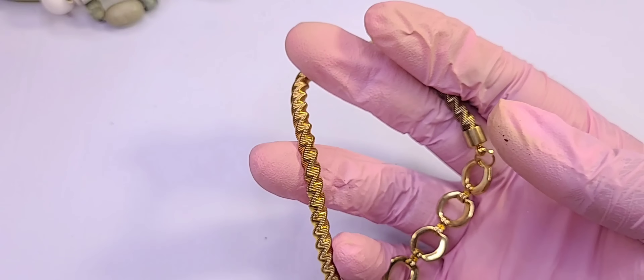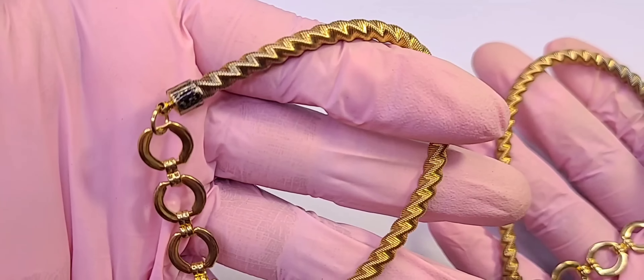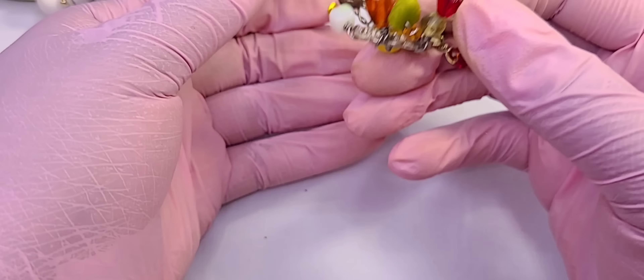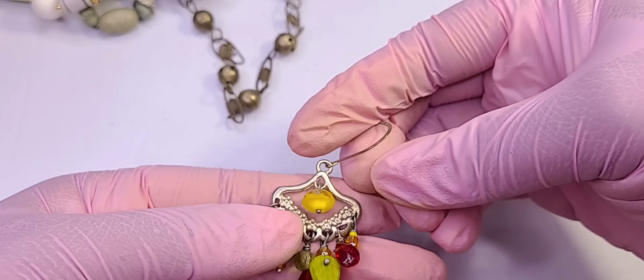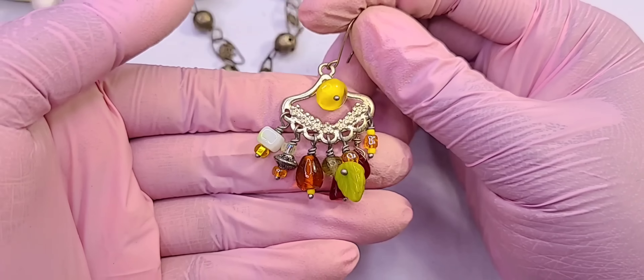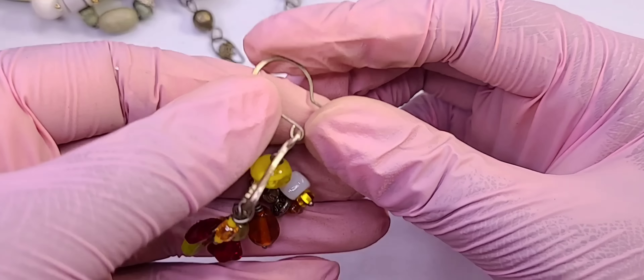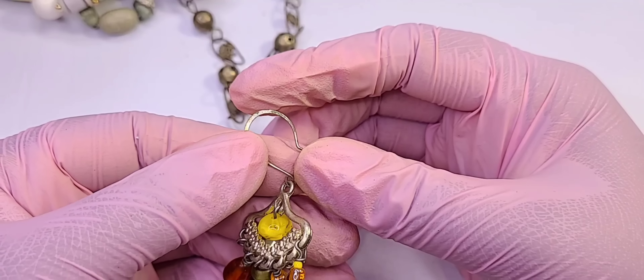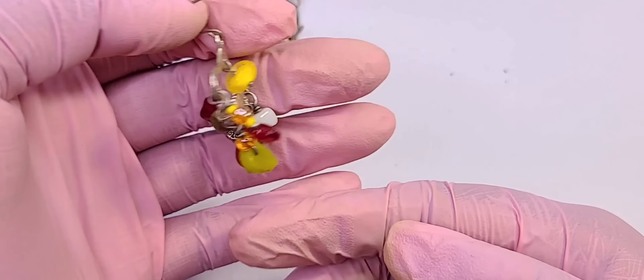Wait, is this the same bracelet? No — there's two of them! There's a little wear right here but yeah, there's two of them. These have different colored and different shaped beads — that is cute. But it's got some verdigris — I think that's what you call this green stuff — and unfortunately it's all over. I think I'd rather give it to a crafter who can part out these beads, so that's crafts.